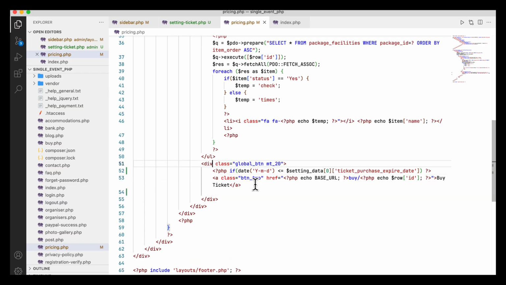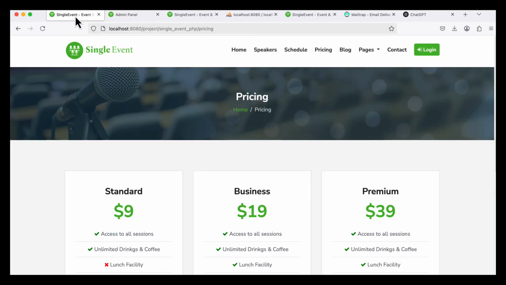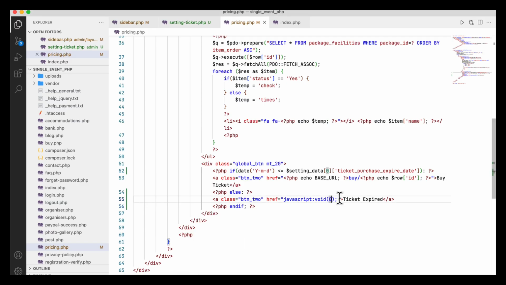So I can put it here, and here I am going to show the else: ticket expired. Otherwise it will show ticket expired, and when the ticket is expired you cannot do anything.